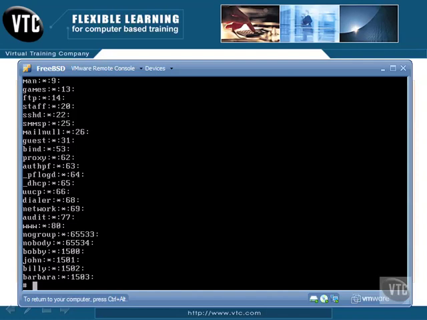So we've just looked at a few quick ways to add users and groups, modify their settings, and where those settings are stored. And in later sessions we'll get a little bit more in depth into how to modify the user account and its profiles.